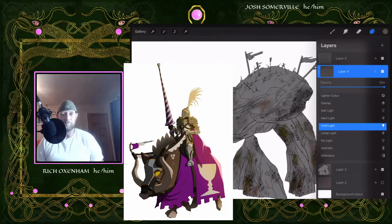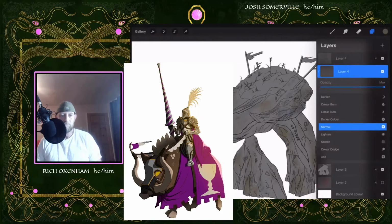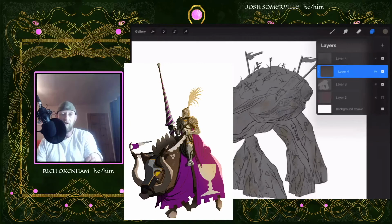I always find it's useful when you're working. You'll see me now, I'm just flicking through the layers. Sometimes it's just useful to flick through the different layer styles to see what your options are. Sometimes you can find something quite nice that you wouldn't have necessarily thought of yourself, because the app's doing a lot of the work. You like a little bit of experimentation.